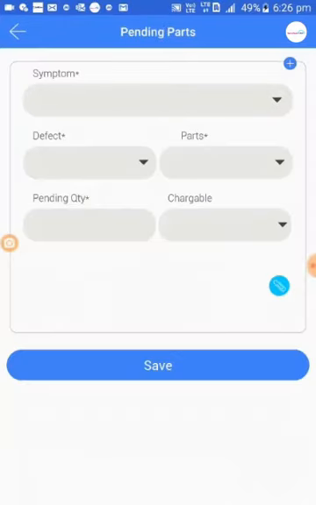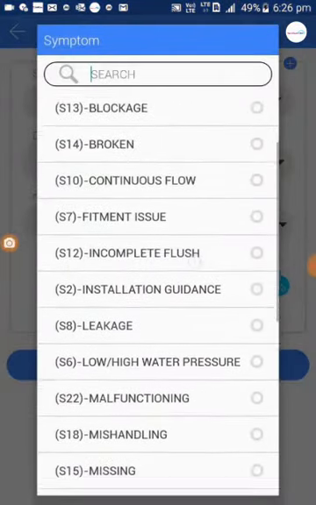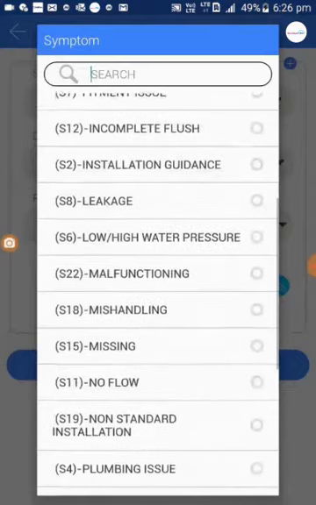where I can find a few details. Being a technician, I need to fill all those details. First is your symptom, so I can view multiple options available here, and I can choose any one.